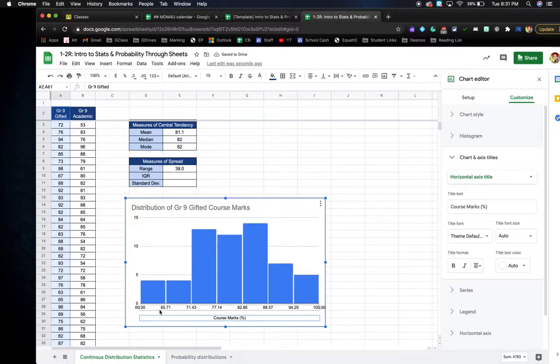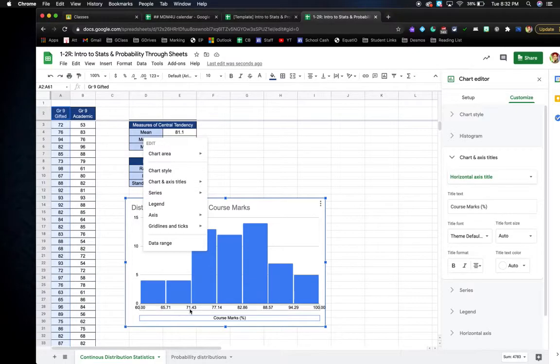Alright, now if we take a look at our scale, it starts at 60, goes to 100. Marks can possibly go down as low as 0. Now, some people might argue whether or not to put a 0 on there and show it because there are no marks less than 60. For this particular case, I am going to go down to 0 because I'm going to want to compare it to the other course, and I don't know how low those other course marks go right now. I haven't done that information yet.